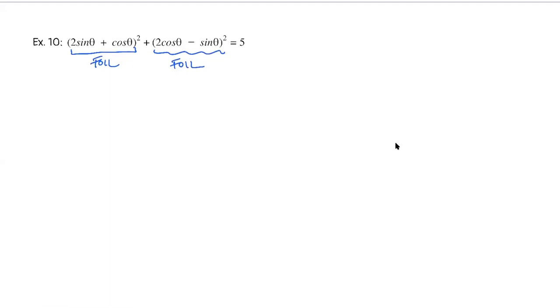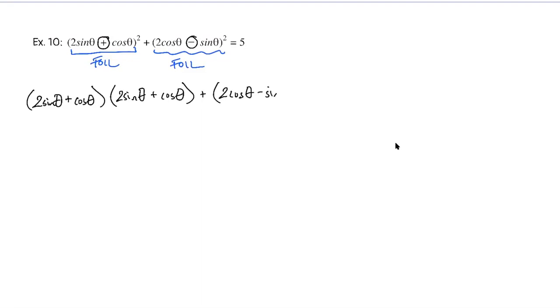Yeah, exactly. We're looking at the whole thing, and the real key indicator here is that we have a plus and a minus in there, okay? And so this first step actually gets pretty messy. We have 2 sine theta plus cosine theta, and we have to multiply it by itself, right? So that's sort of the expansion of the first one. Plus, we have to do the same thing with the second set, 2 cosine theta minus sine theta times 2 cosine theta minus sine theta. And that's hopefully going to somehow equal 5. Okay.